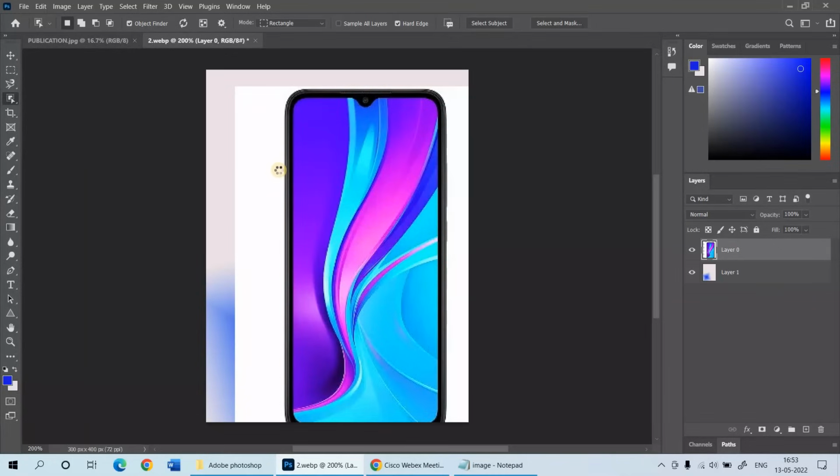For tools like the gradient tool, try to use a transparent picture so that the effect can be seen properly. So this is all about the gradient tool.